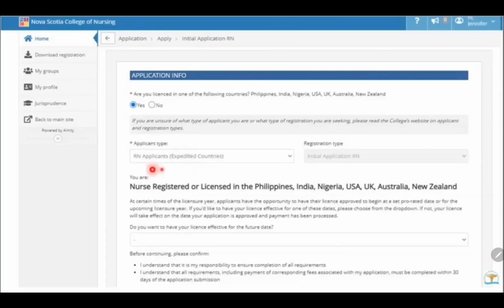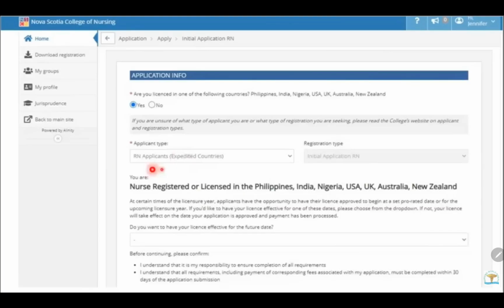Click on RN applicants expedited countries, because Nova Scotia College of Nursing is trying to expedite this process. Under registration type, click on initial application RN.